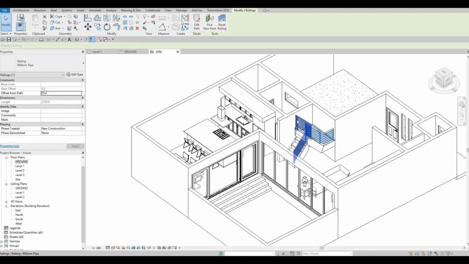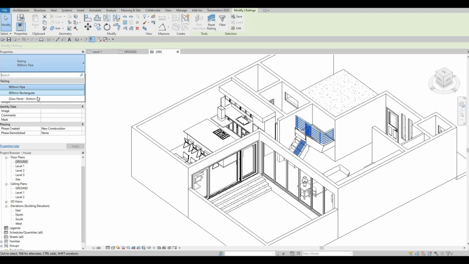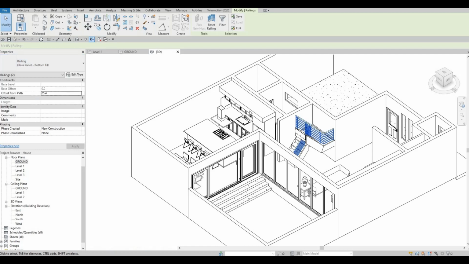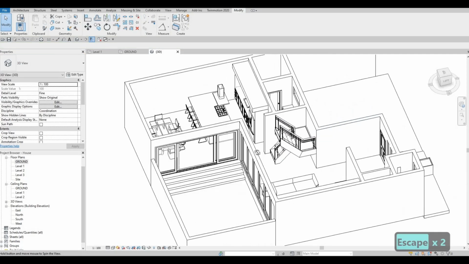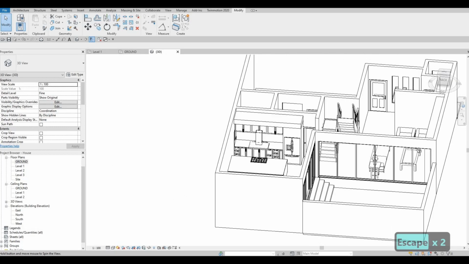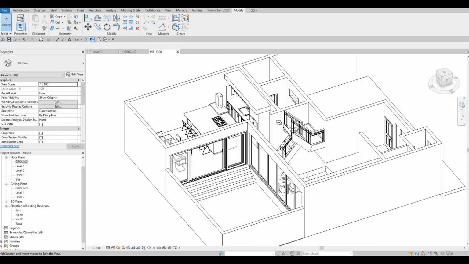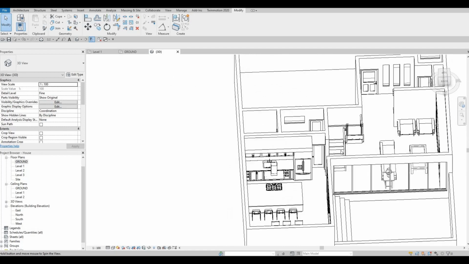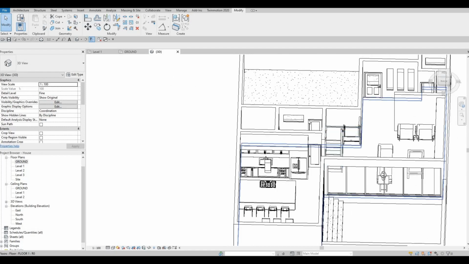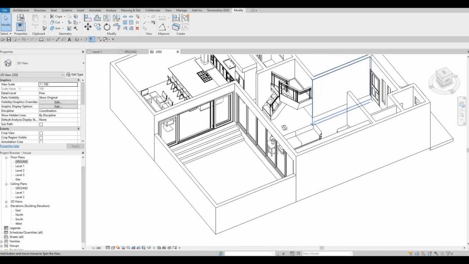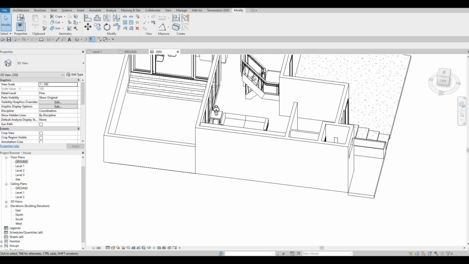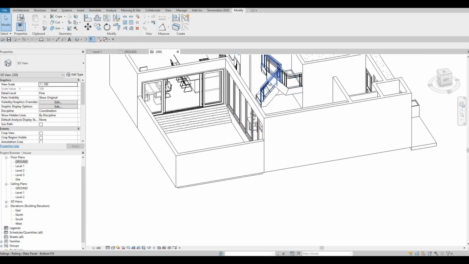And then we could change this to glass. It will look nicer. There we go. So now it's looking much better. Only have the railing right here, but here we edited and we have something that looks like this.